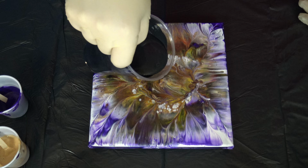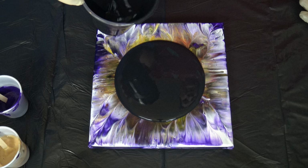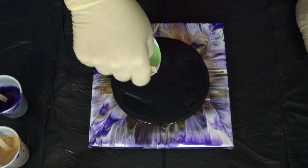And I mixed my black with my pouring medium and with matte medium. So let's start. I have this iridescent, this is Pebeo iridescent green yellow.